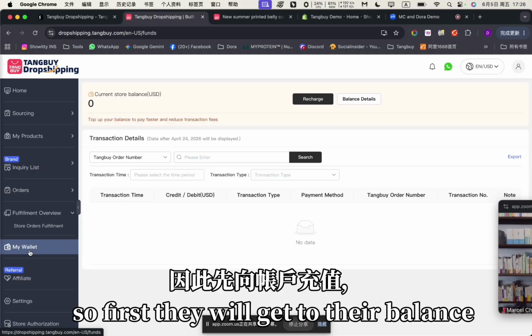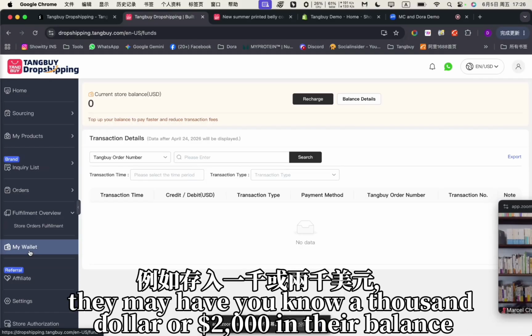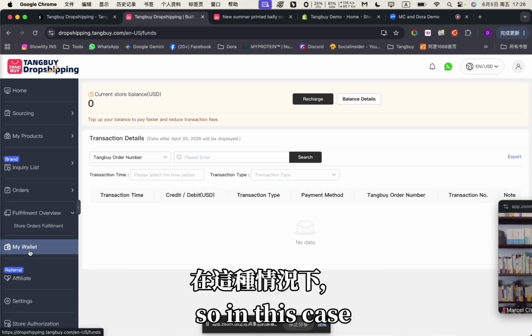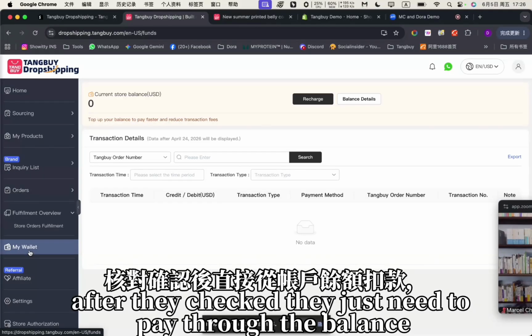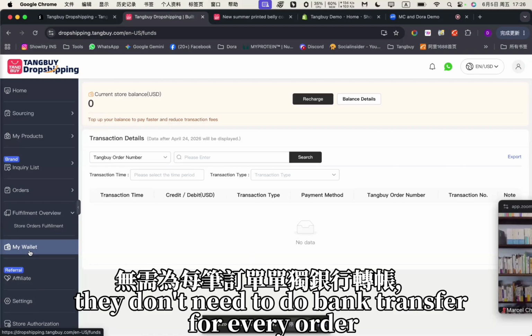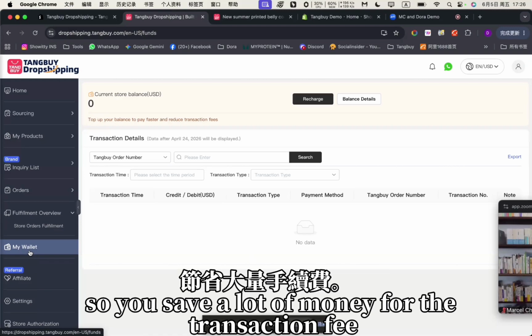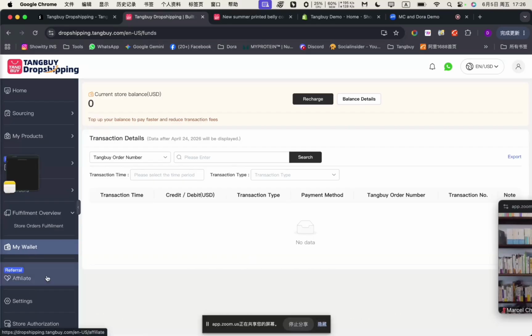So first they top up their balance, they may have $1,000 or $2,000. After their account manager has processed their orders and they have checked, they just need to pay through the balance. They don't need to do a bank transfer for every order. So it saves a lot on transaction fees.